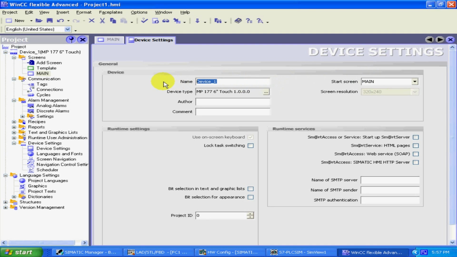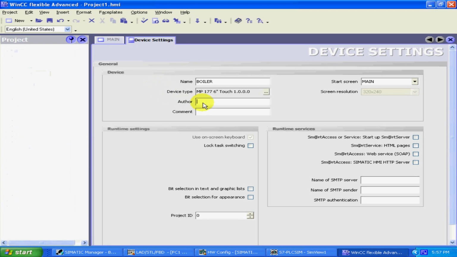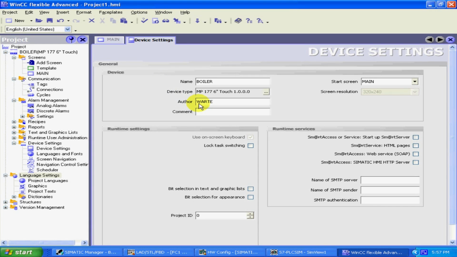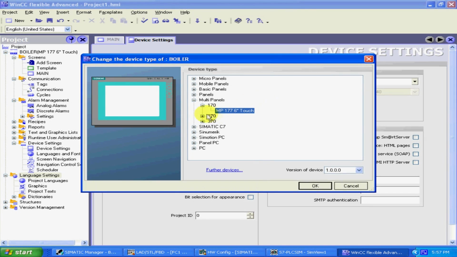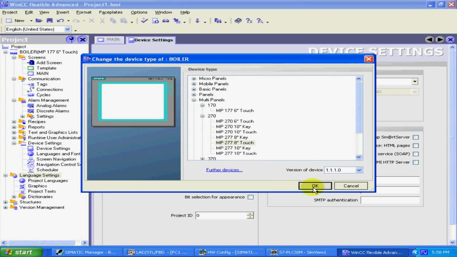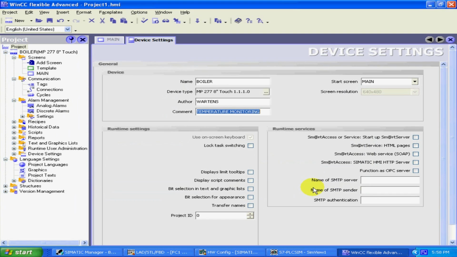So start screen name is right now main. So we can give a name as boiler to it. Temperature monitoring, as we are going to monitor the temperature here. We can also choose MP277 8-inch touch depending upon the device that we have.